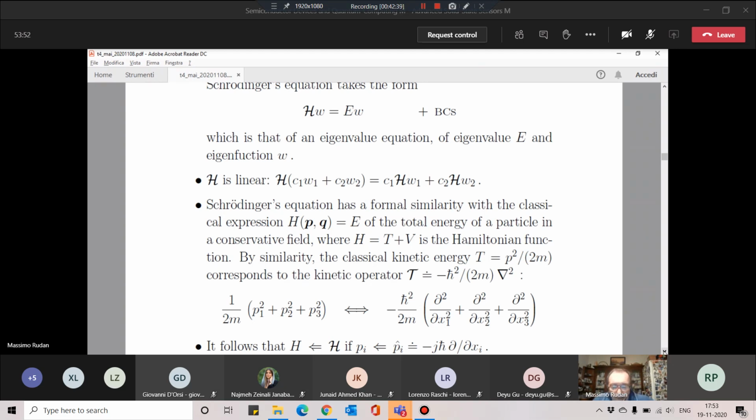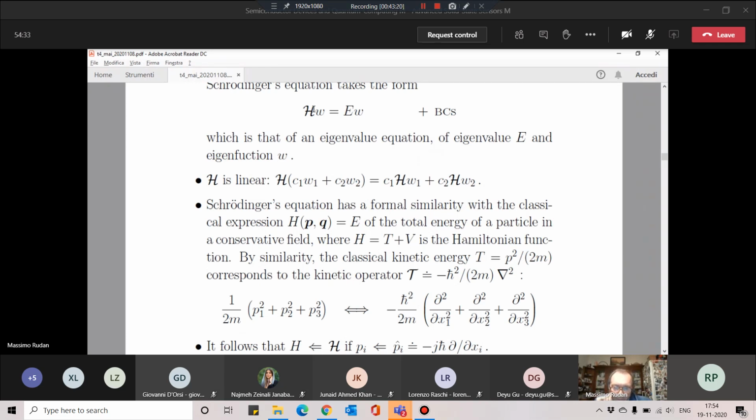And if you look at the Schrödinger equation above, we have H, considered as an operator acting on Psi, is equal to E acting on Psi. If for a second you cancel Psi, of course it is not legitimate, but think for a moment of eliminating Psi from the Schrödinger equation, you have H equal to E, which is formally similar to the classical counterpart, Hamiltonian function H equal to total energy E.